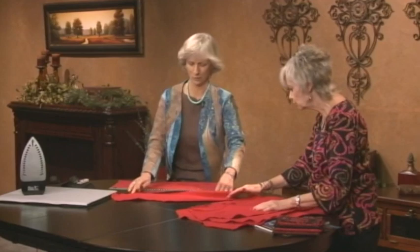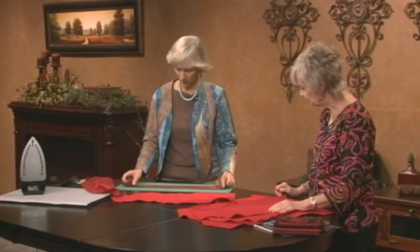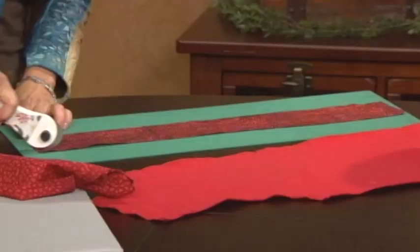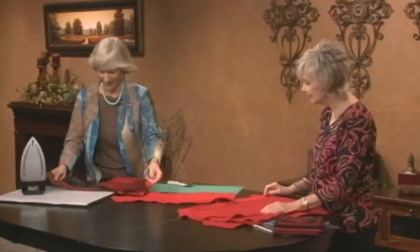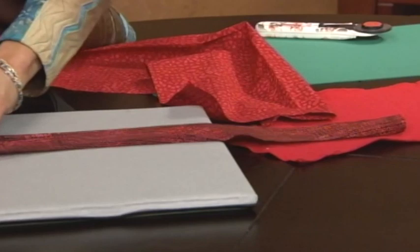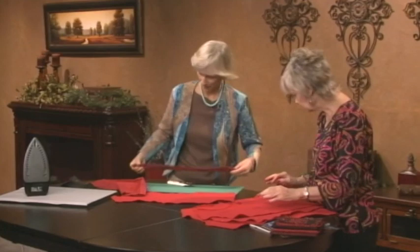Start with a strip of fabric and make sure you've got enough. This is the layered curves waves top-stitching technique — it's freeform cutting with a rotary cutter. You just cut whatever feels good, then take it to the iron and press an approximate quarter-inch seam allowance, using your index finger and thumb as a guide. Karen loves steam in her iron — just move fast so you don't burn yourself.